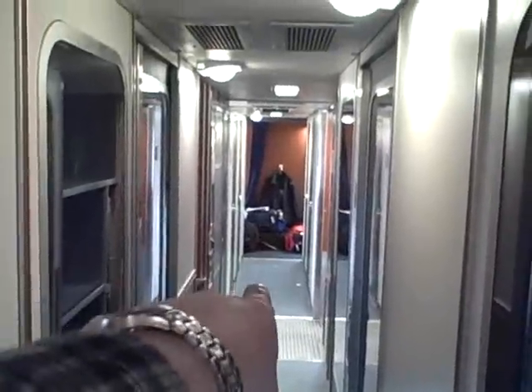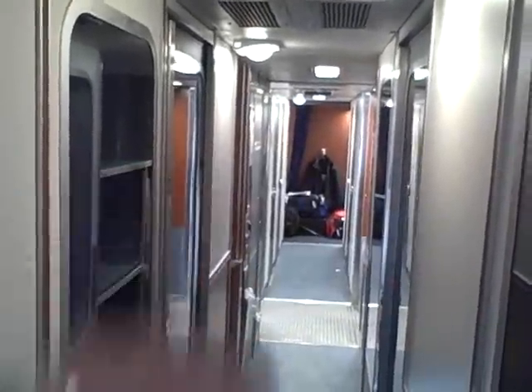That gives you an idea of what the room looks like. You've also got curtains — you can pull the curtains closed and open them back up if you want. Down here is the hallway on the Empire Builder, and if you go straight down that way the bathrooms are to either side. I believe there are two or three roomettes on the lower level and then two family rooms.